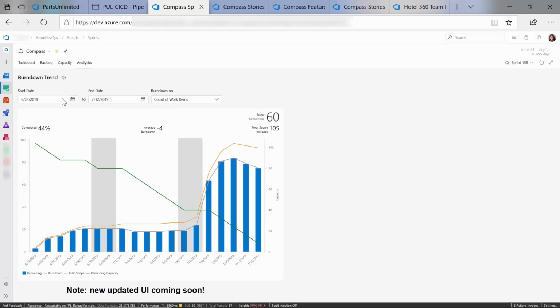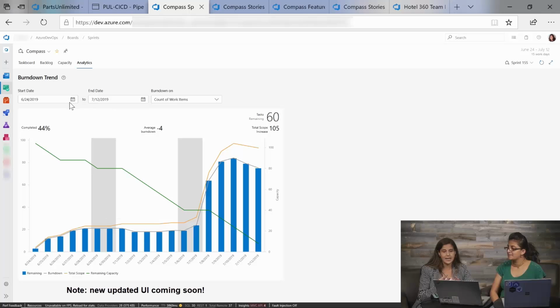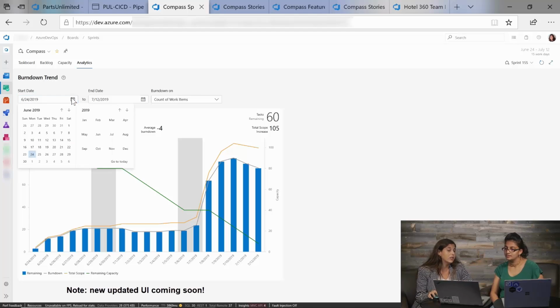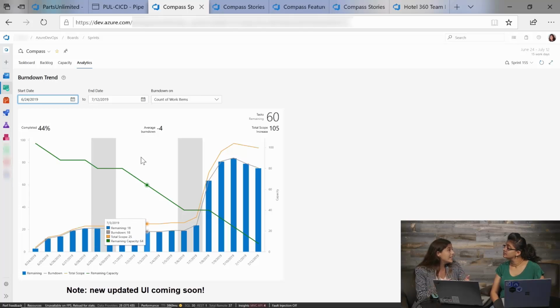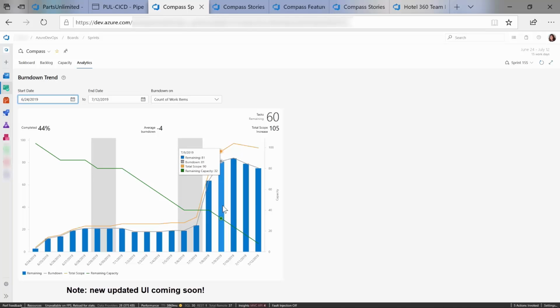Another example of feedback we've heard is that the sprint has its dates set by the organization and the admin, but it doesn't always match the sprints that the team really wants. For example, teams use the first day to plan, and they don't want to see that in the burndown. So now you can control what dates are set in the sprint burndown. Oh, wow. Okay. Without affecting the overall admin settings for the sprint. So those are fully configurable. If you click on that, it will also show you the details.